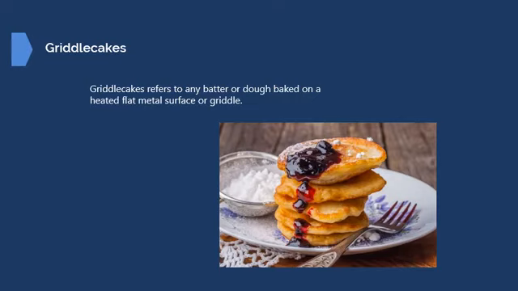One of my favorite items in the morning are griddle cakes. Griddle cakes are not just pancakes. They come in various different sizes and shapes and styles. Griddle cakes refer to any batter or dough baked on a heated flat metal surface or griddle. These can be savory, they can be sweet, they could be a mixture of the two.